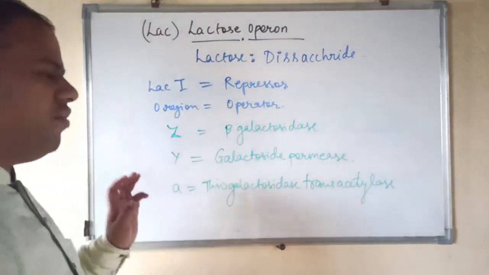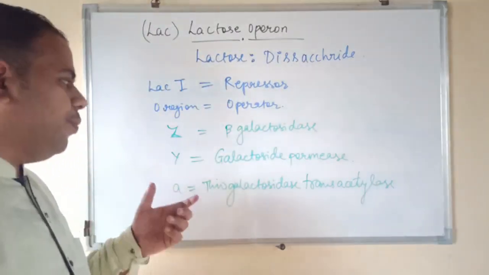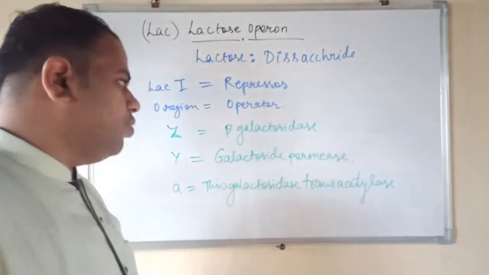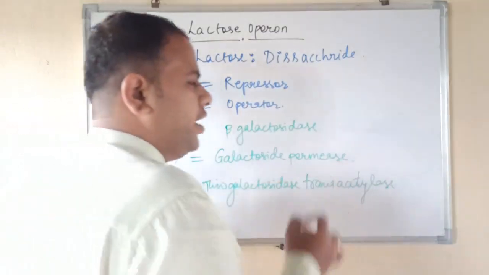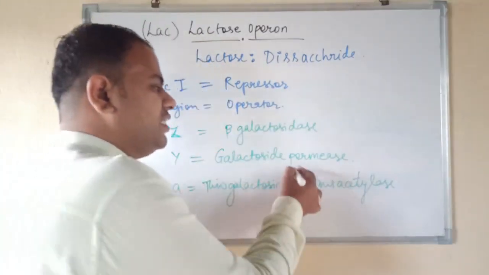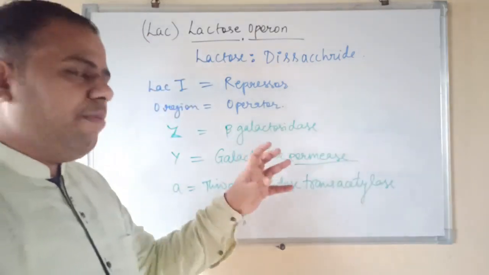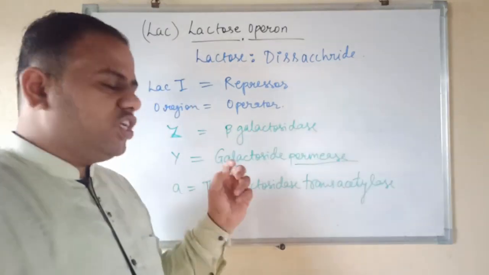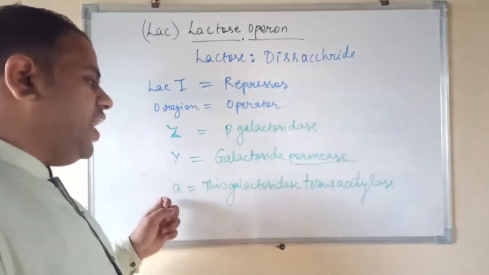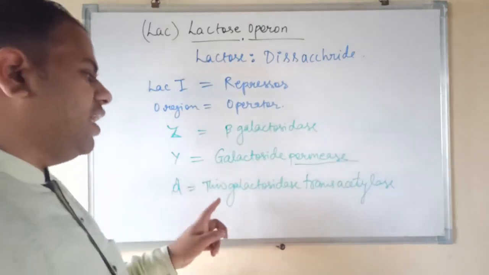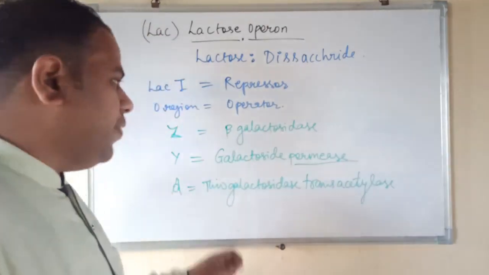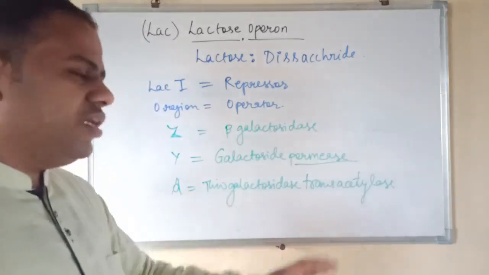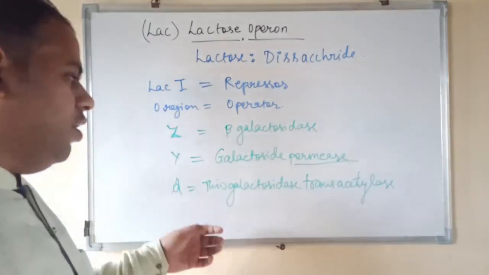So these are the three structural genes present in Lac Operon. First is beta-galactosidase, that helps in breaking down of beta-galactoside, that is lactose. Second is galactoside permease. Remember, this is a permease enzyme generally present in membranes, so it helps to transport lactose from outside the cell to inside the cell. This is the function of the Y gene. The A gene codes for thiogalactoside transacetylase; the breaking of the lactose molecule cannot take place without the addition of an acetyl group, so this helps in acetylation of that lactose molecule.